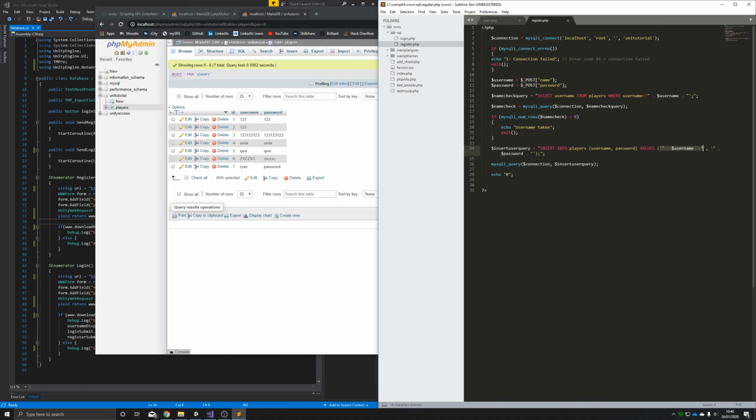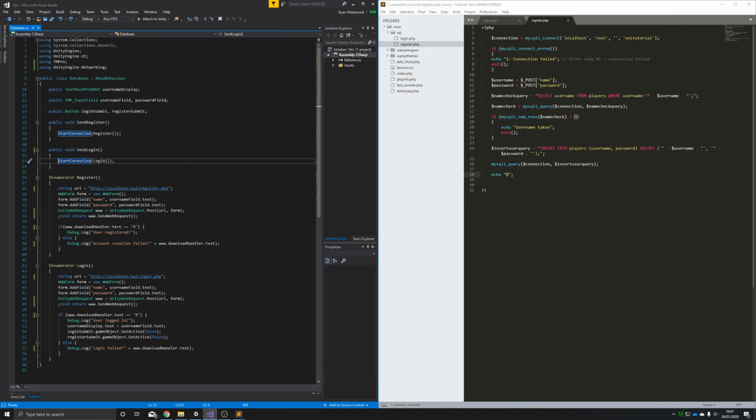This part was not tedious to begin with, but very hard to understand which goes where. So the simplest way for me to remember is it's just symmetry. So it's single, double, single, and then on the way back it'll be single, double, single. But that's just personally how I find easiest to remember it. So if it runs through all this without getting any fails, without echoing anything about failure, it'll just echo a 0. So if all this runs as intended, this is exactly what the if statement will look like. And we know that to be true, so we'll say user registered, because this entire script has worked.